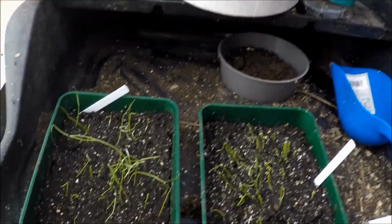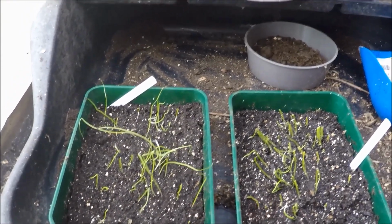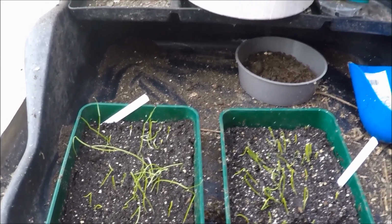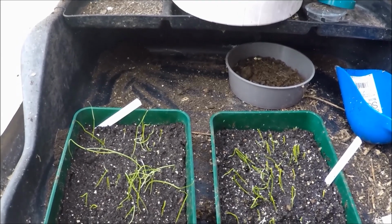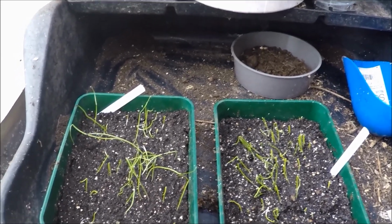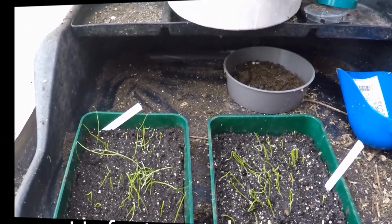And then down here are the two pots of onions that I've grown. They've come out of the propagator, but they sit on top of the propagator just to give them a bit of heat. Admittedly, in here I think it's getting warm enough that they should be able to cope. These are also going to be potted on pretty soon because they're starting to go straight, which I believe is a sign that they're ready.